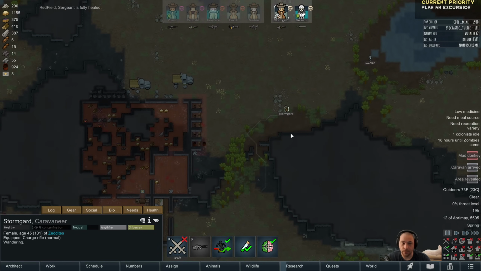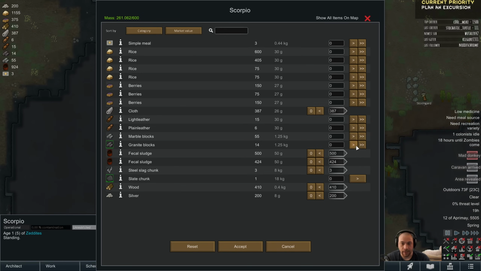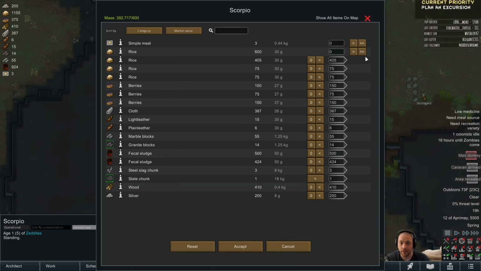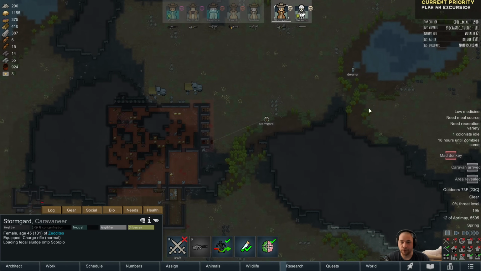All right, Stormguard, you're idle, Guerrero's idle, so let's load the other truck. Silver, wood, slag, poop, cloth, and I don't really care about the rest. I guess I can get the blocks, but I'll probably be heading home. There's not enough carry weight in the truck to warrant going anywhere else. So I'll grab the rice and berries, just because, why the hell not? What to load? Everything.